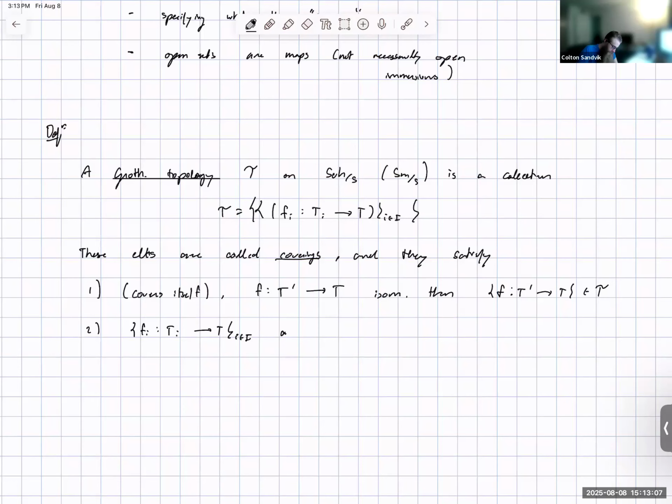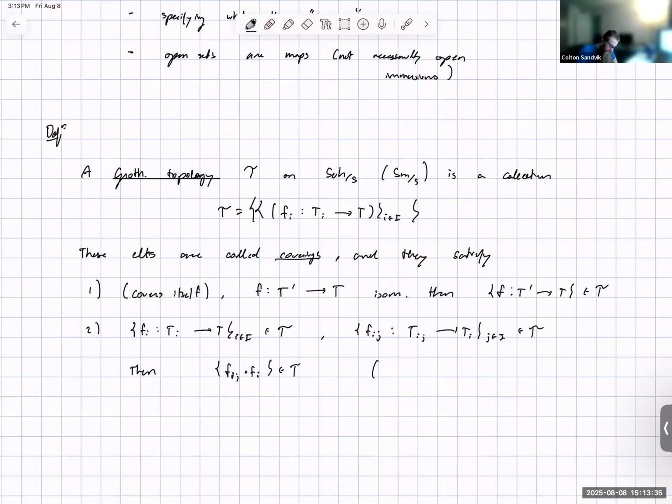So we want this in the collection, and then some F_ij's, where these are all coverings, then the composite family should be a covering.